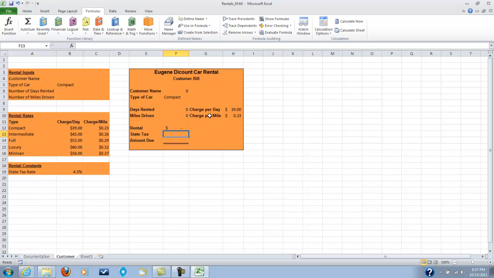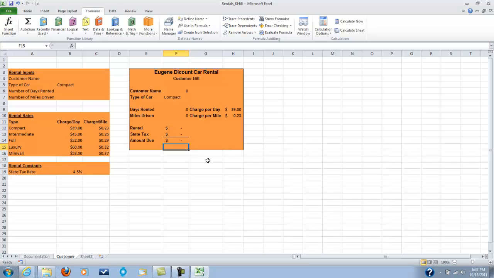Okay, so I'm going to press enter. And right now it's nothing just because we don't have data inputted yet. Cell F13 is equal to the sales tax rate multiplied by the rental amount. So this is going to be equals the sales tax rate. So I'm just going to click on B19 times the rental amount, which is going to be right above us in F12. Press enter. And of course cell F14 is equal to the rental amount plus the sales tax. So this is just going to be rental amount plus, and you could also use an auto sum there if you want.